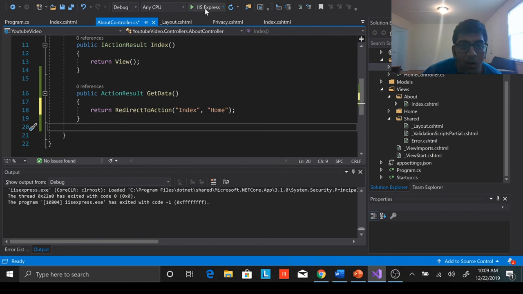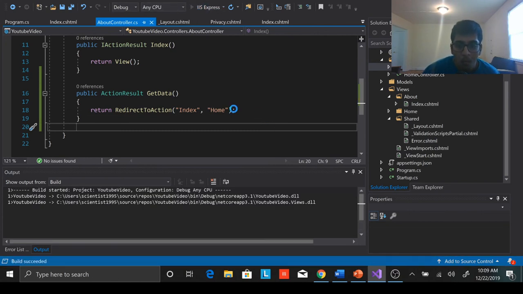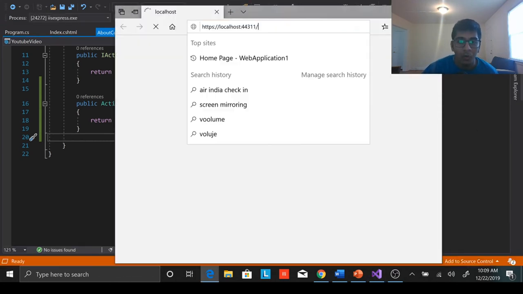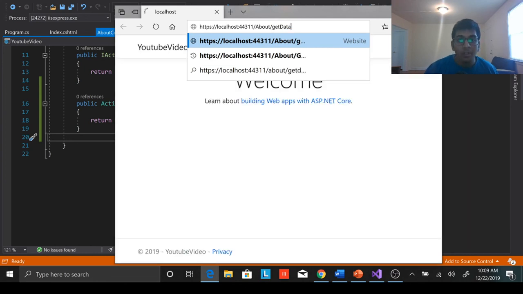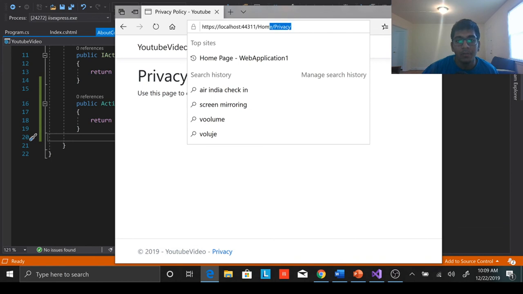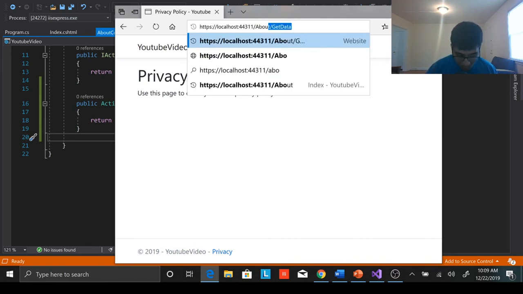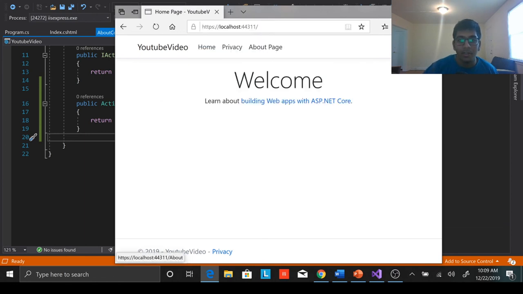Let's test it out. I'm going to run the application now. I'm going to go to about slash. Let me first go to the privacy page and then do that. The controller name is about slash get data, and here you can see I was redirected to the home page.